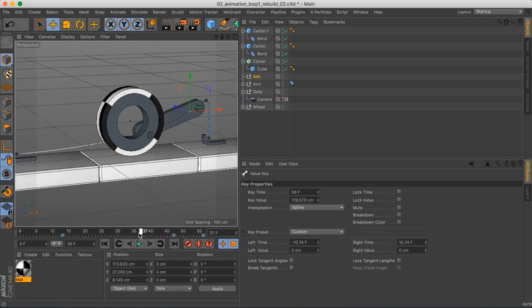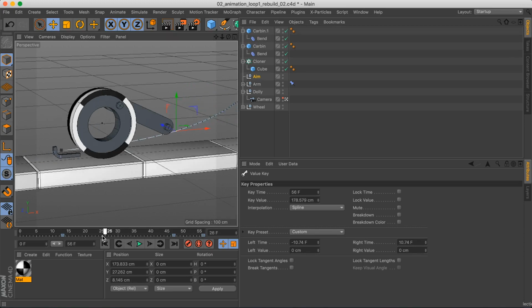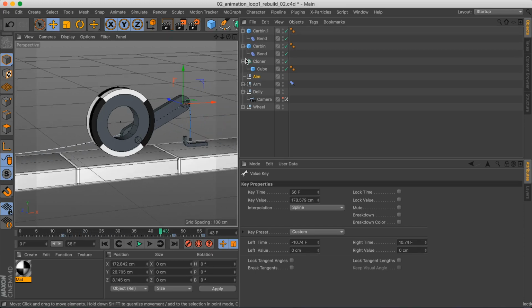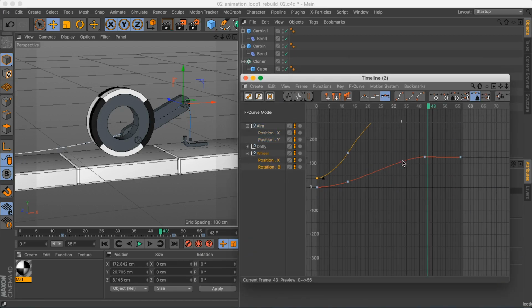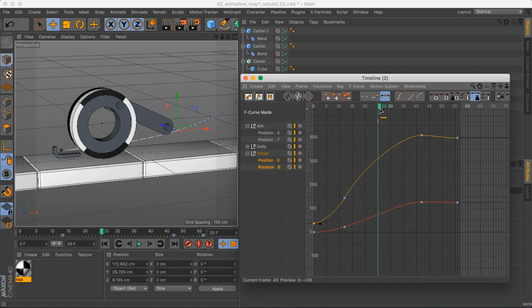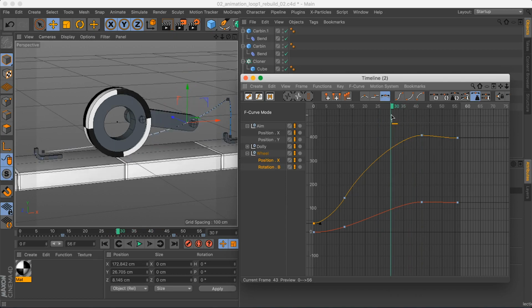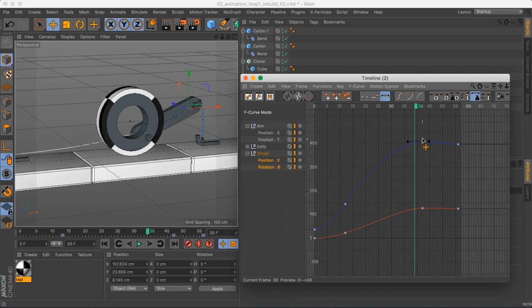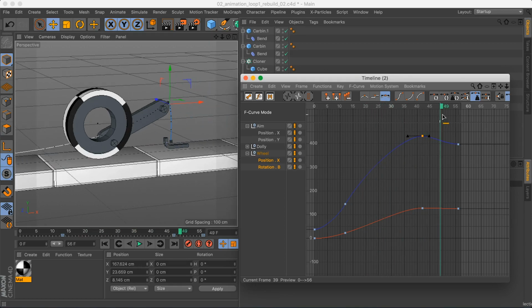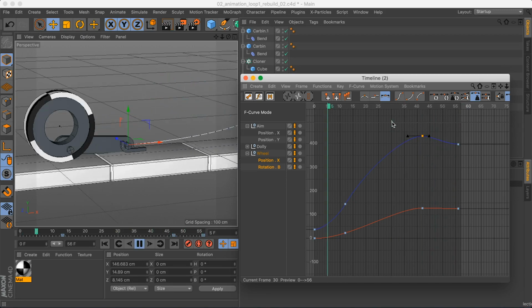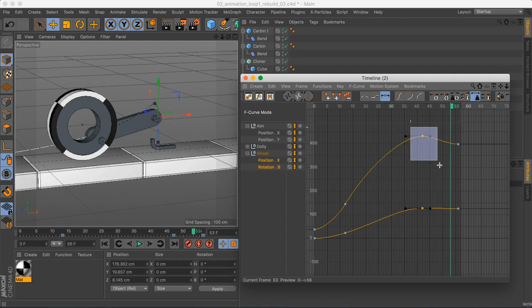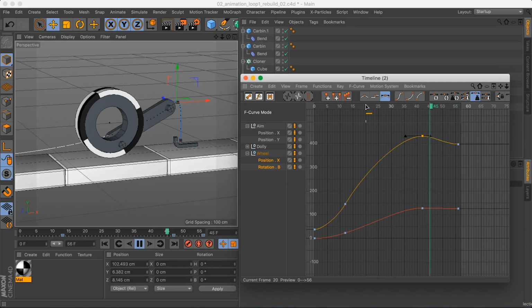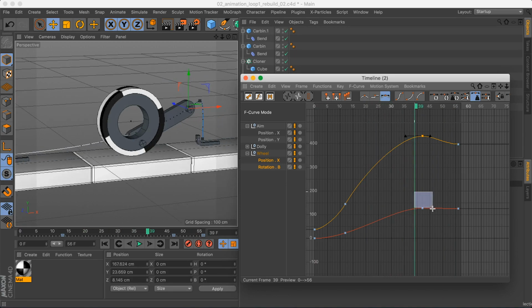We can probably work a little bit on the wheel as well. We can see it slides a little bit here. And we don't want that. So go to the wheel, X and B position. And if it slides, we actually need to add more rotation. We can drag this up a bit. And we want it to ease a little bit more as well.